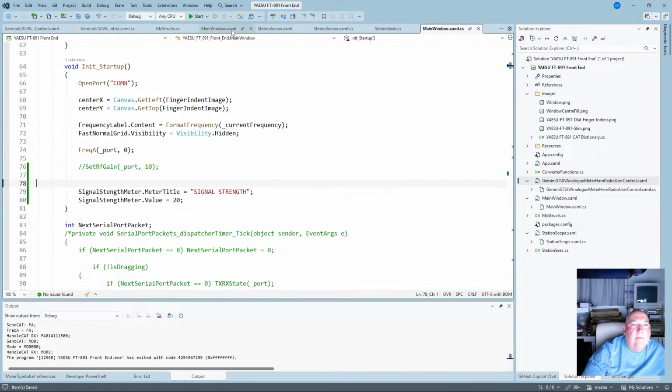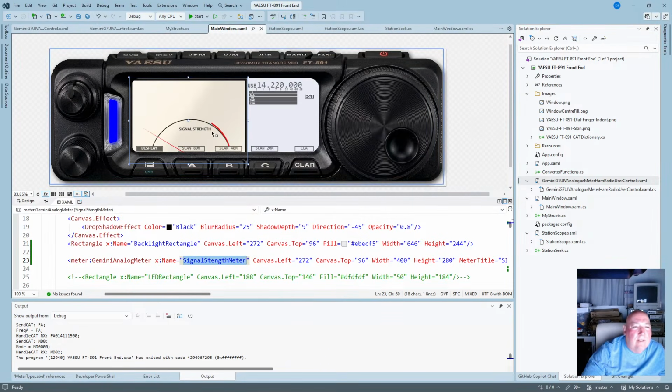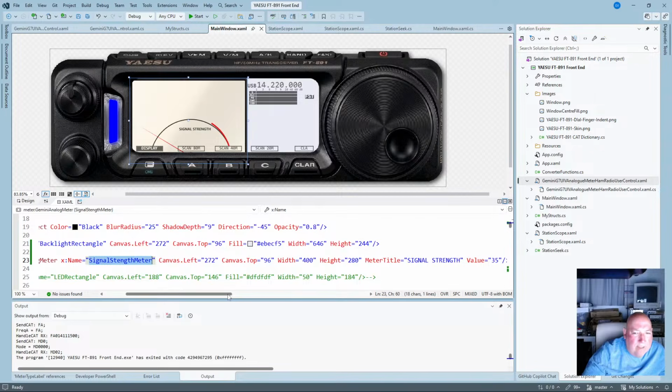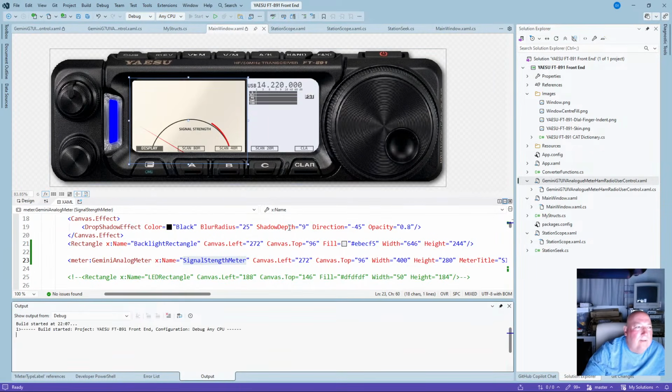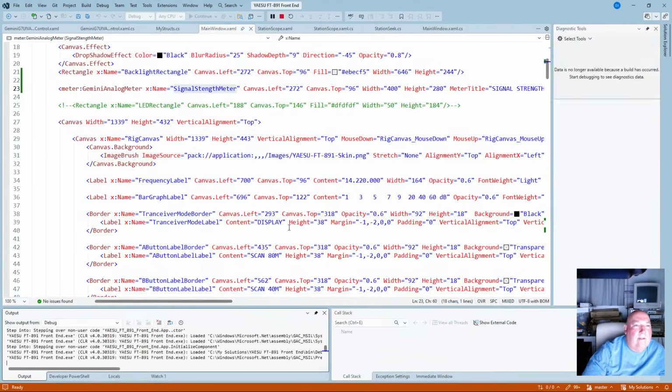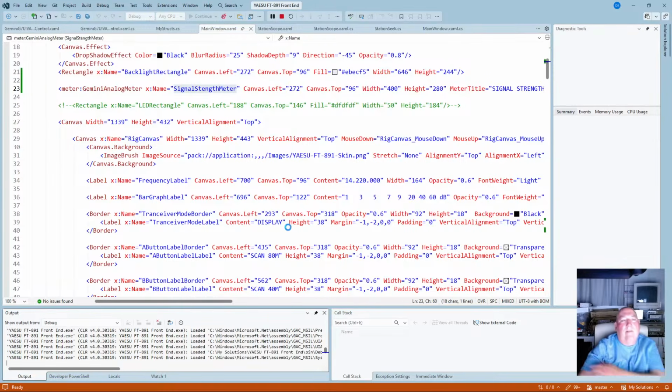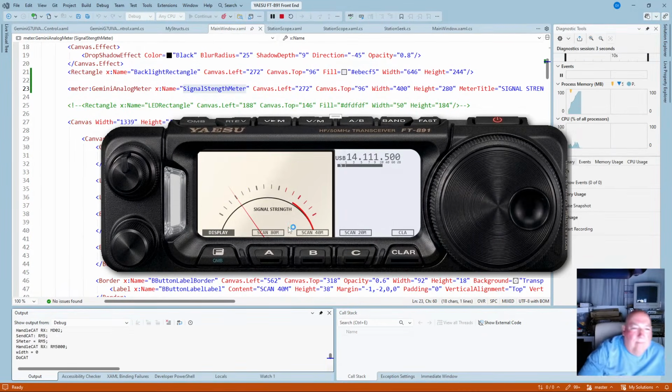Does anything happen? Signal strength. Where's he getting that name from? There. Right, let's just see what happens. If it moves, we want to get it to move. Right. Don't know why that arc doesn't follow that arc. Something not quite right there.